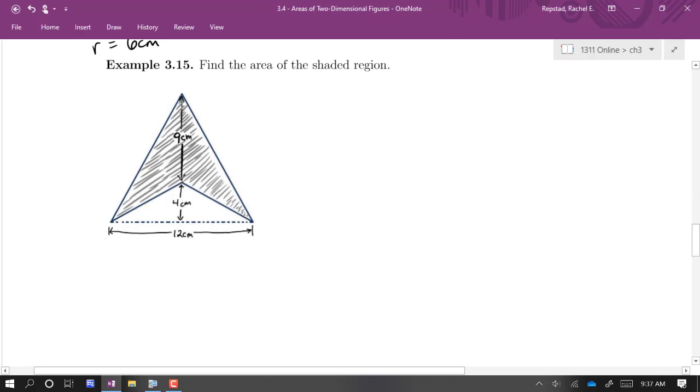Of course, we don't have an arrowhead problem, but if we examine this a bit, we can see that what we really have is a big triangle, whose bottom is the dotted line, and that we're cutting out this smaller embedded triangle. So the area that we want is the area of the big triangle minus the area of the small triangle.